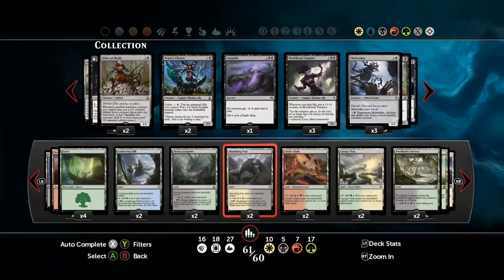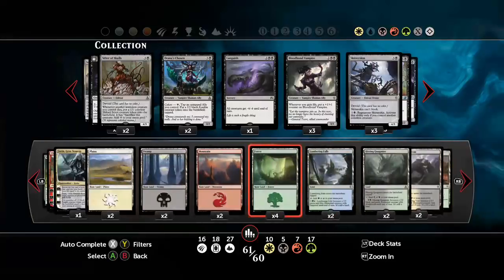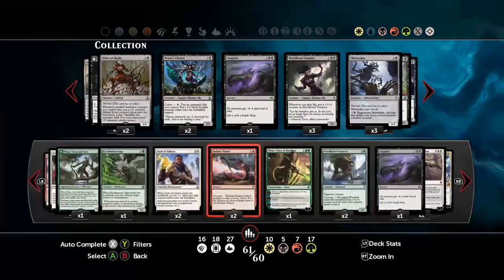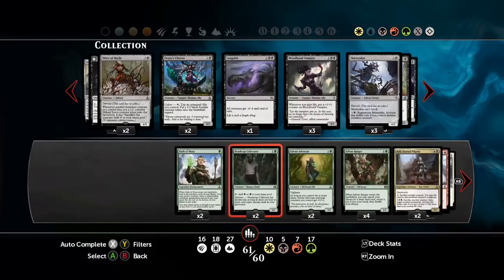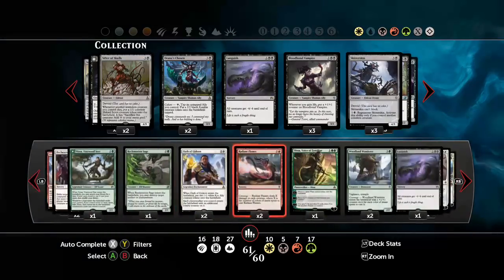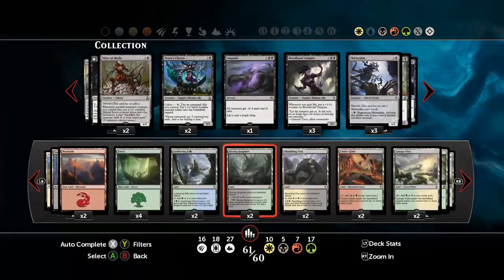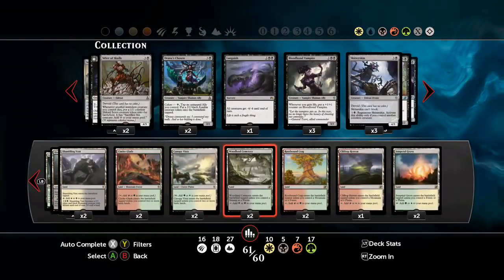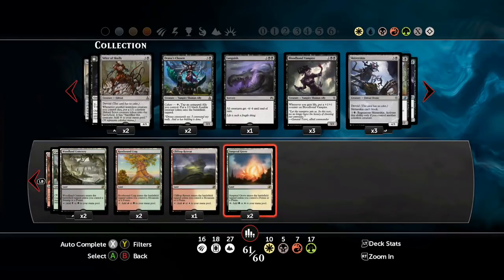Now I gotta get my mana sources kind of right. So we definitely want at least 14 green sources, preferably 16, to make sure that we can cast these on turn 2 at the latest. So 1, 2, 3, 4, 5, 6, 7, 8, 9, 10, 11, 12, 13, 14, 15, 16, 17, 18. So we've got a ton of green sources going on. We're in good shape there.